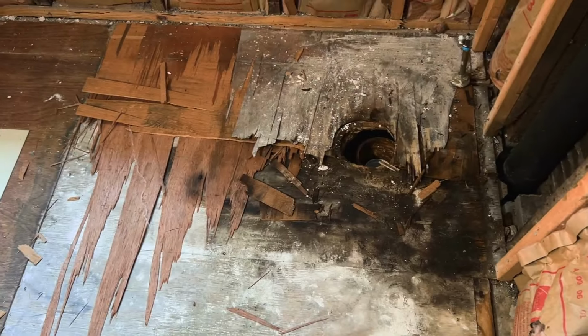So this old drain has never had any blockage issues for us. It's not rusted out. It's not cracked or anything. So I'm going to live with it. But I'm going to connect to it for the first time in a long time. I'm going to get all this yuck out.